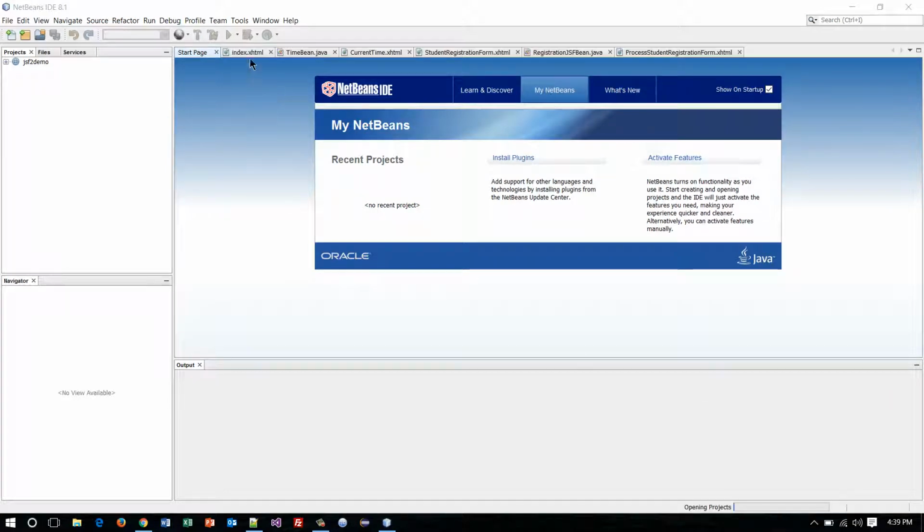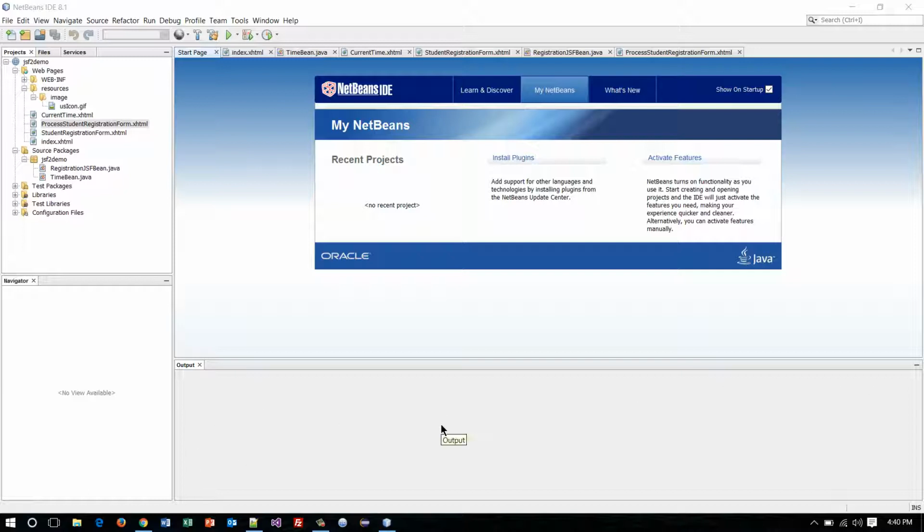And you can see that we've already been working on some stuff in class here. And there is a start page which you can always close. But you'll notice that the interface here is actually not that foreign looking. Just like Eclipse, we have a lot of the components that we're working with loaded up here on the left. And although it's a little bit different sort of tree structure, it really is not that dissimilar. We also have an output window here at the bottom where we would see console output or error messages and the like. And then we also have this navigator area.